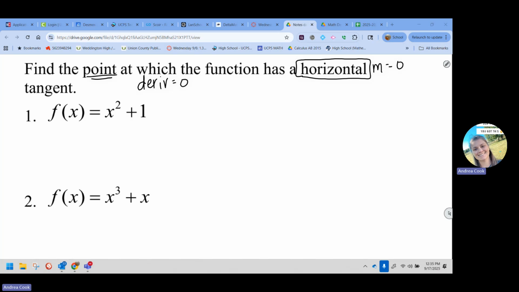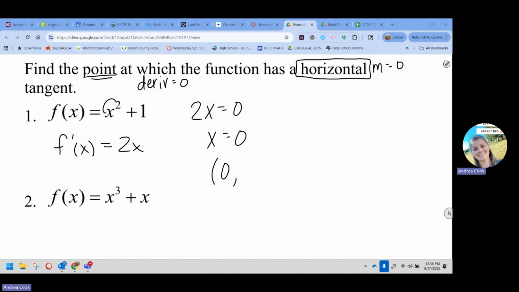So now we have shortcuts and we don't have to do the delta x thing every time. And so this derivative just got very easy, just 2x. Again, power rule, and that goes to 0. So now that we have these shortcuts, these problems aren't quite as long. I'm not having to do all the other stuff. So I could just take my derivative equal to 0 and solve. And then I just make sure that my answer is a point. So I have x equals 0.